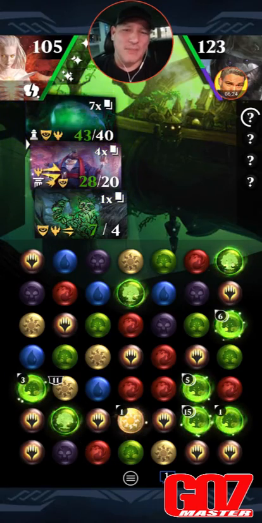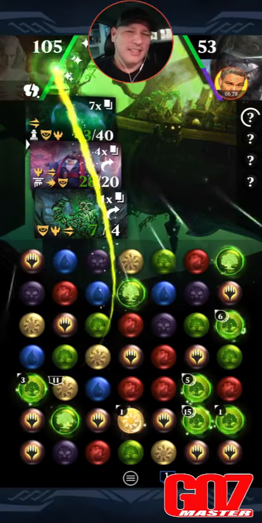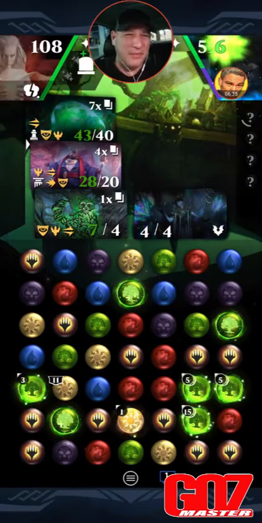They get trample, double strike, no haste. That's the only thing it doesn't give him is haste. If it gave him haste, it would have been an OTK. Do you see how that works? Do you get the picture? Do you see how powerful it is?